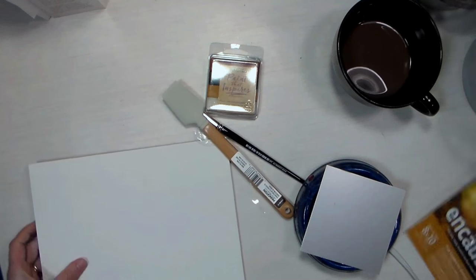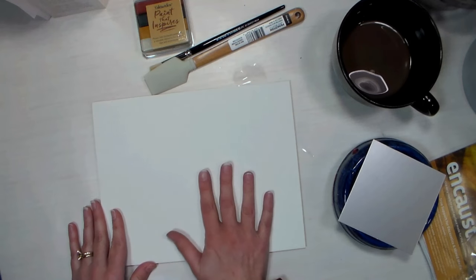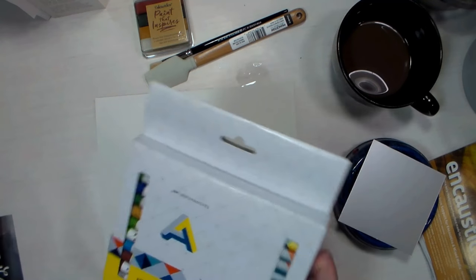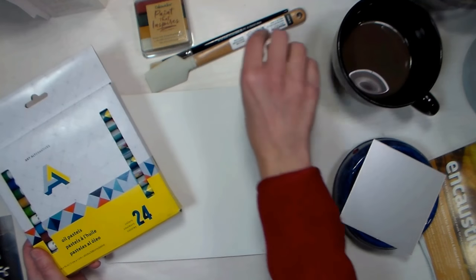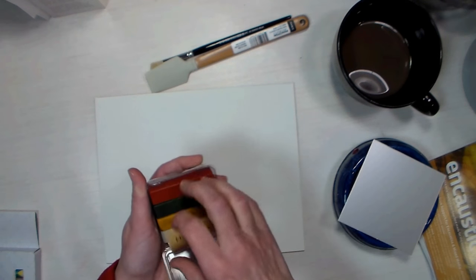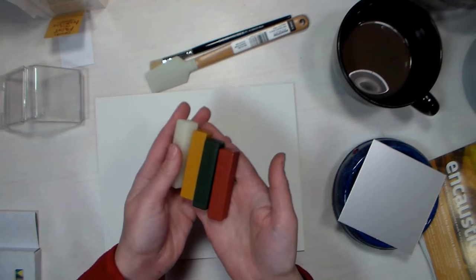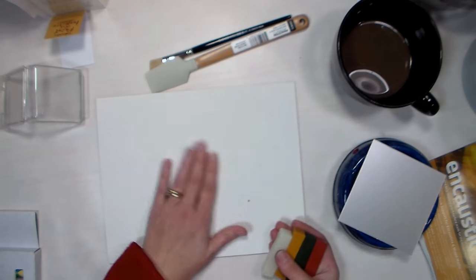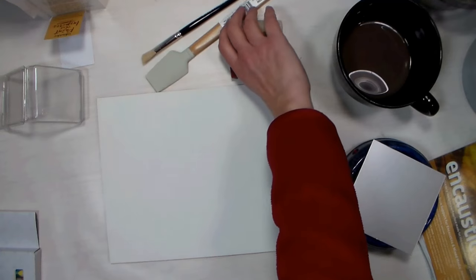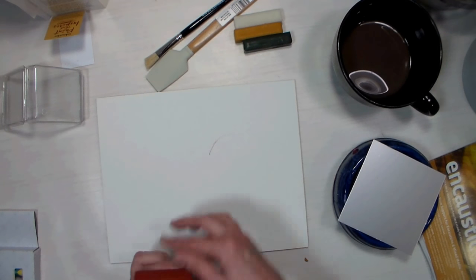So I want to sketch on here because it's almost Christmas time and poinsettia flowers are in season — I thought I would like to do a poinsettia flower painting. I also grabbed from a previous SmartArt Box some oil pastels because I know these are a wax-based medium and I'll be able to use them with the encaustic bars if I need another color. The colors that come in this are very traditional: you've got an earthy red, a yellow ochre color, a sap green color, and a clear blending medium. You can also use the clear as an adhesive if you have collage elements. I've got some mulberry paper I'm going to consider sticking down there. Yes, I can sketch with these — so that's good.